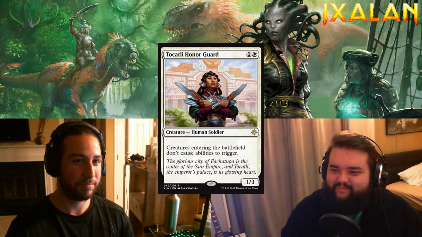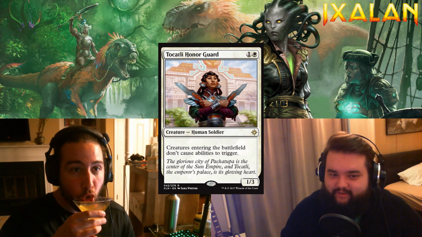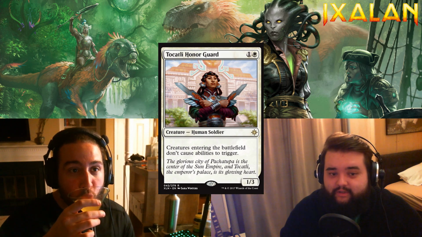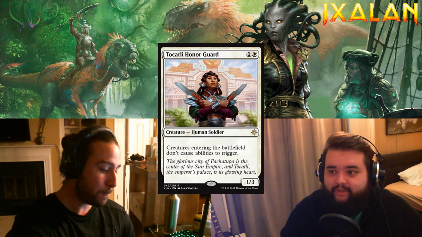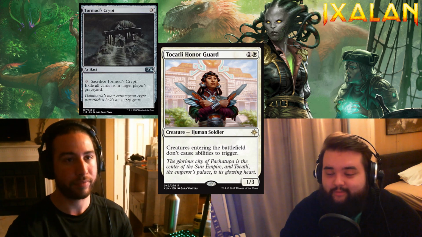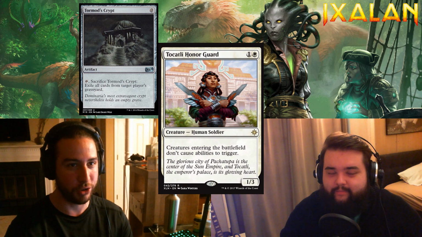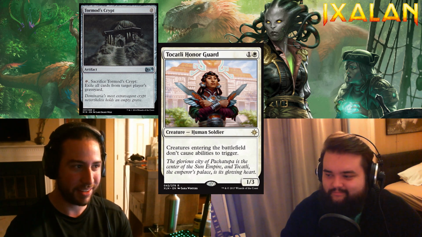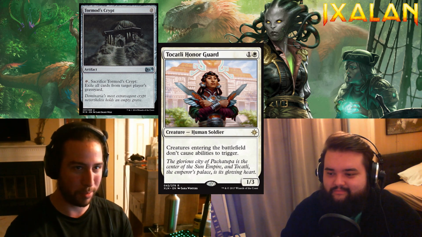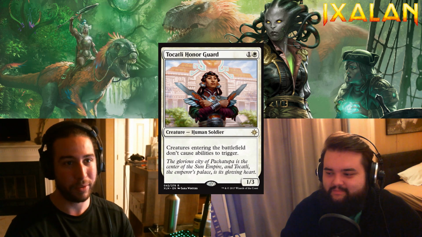Right now in the meta, Torpor Orb has, as you said, definitely fallen out of favor, even to the extent that we've recently cut it from Teferi in favor of Tormod's Crypt. Yeah, graveyard decks are huge right now, and Torpor Orb just kind of shuts off the wrong stuff, really.